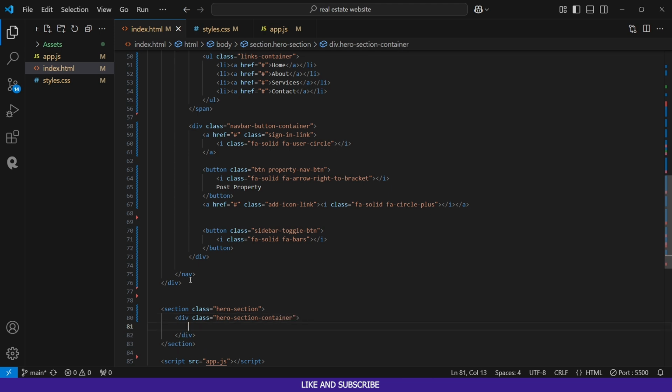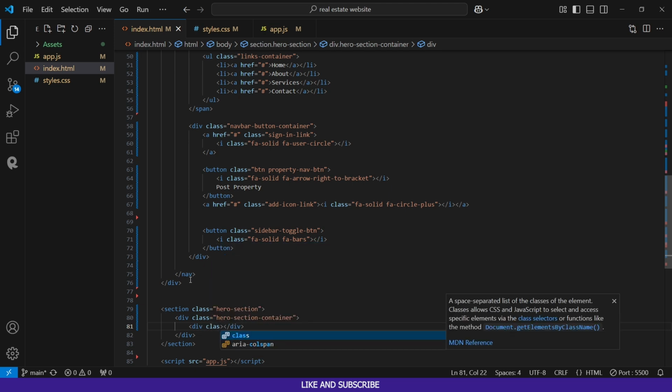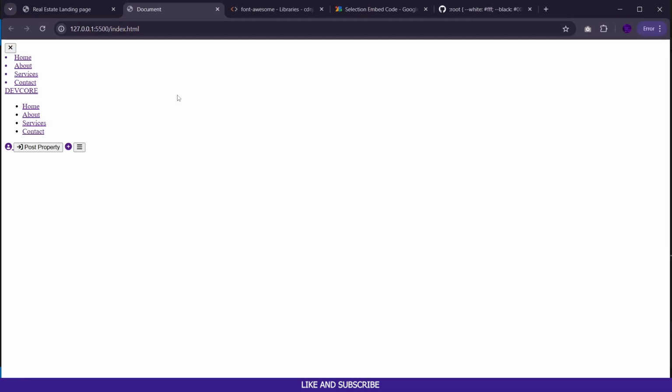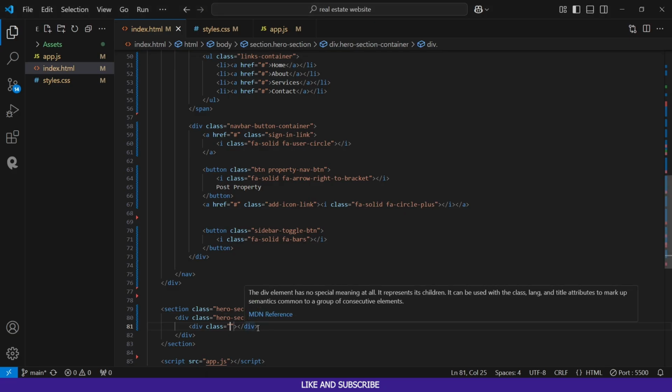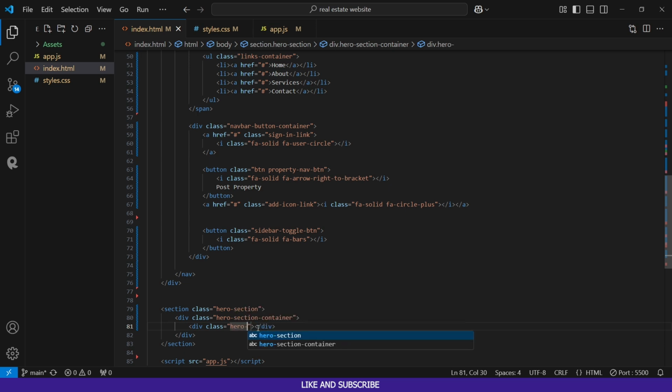And in here we're going to have a div which is going to hold our hero section image. And what I'm talking about is the image right here in the demo, the background image right here. And we're going to create the image element by giving this a class which we're going to use to manipulate it later in the CSS. And this class is going to be hero image container. And in here we're going to have our image, and here I'm going to create our image class which is going to be hero image.